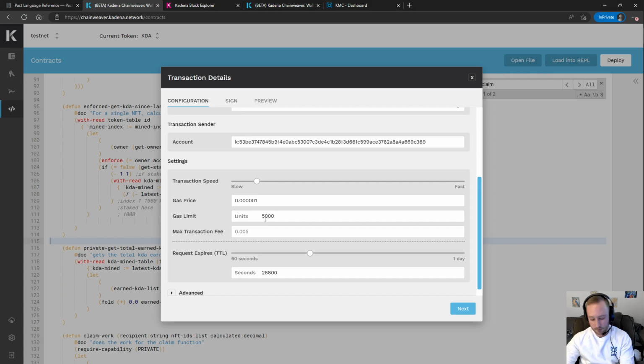But like the maximum that anything can be, you can see if I try and set this to like a lot, it just defaults it to 150,000. If I had a 0 there, this is how I usually deploy it with 6 zeros. This is going to cost 1.5 KDA, so like 1 penny to deploy. And that's with like a massive file size.